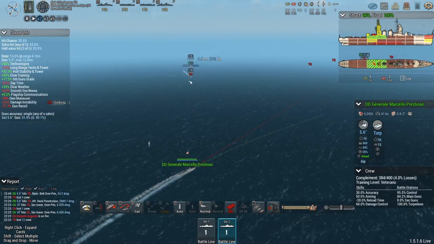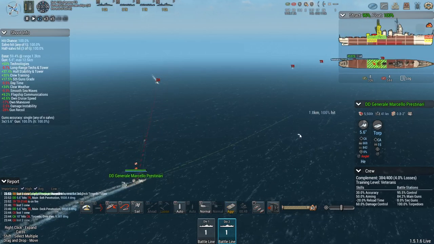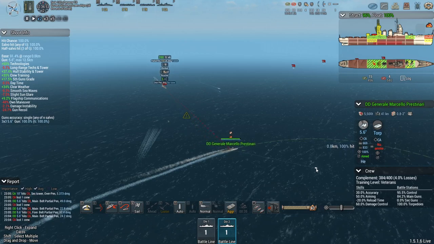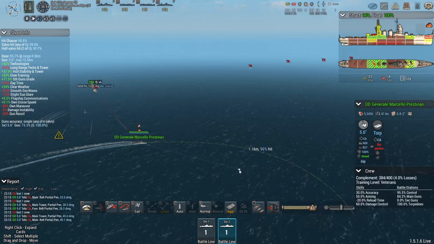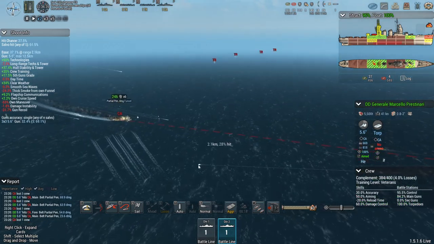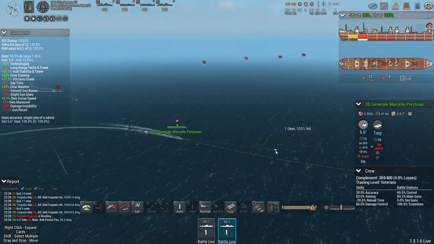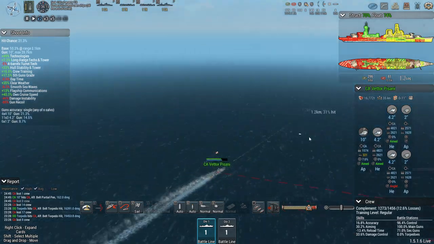Okay, look at this. My DD is finding herself a good torpedo angle. If we can just avoid the enemy torpedoes, I think we're gonna score a couple of hits here. There we go. Impressive. Now kill some transports with the guns. Everything is fine.